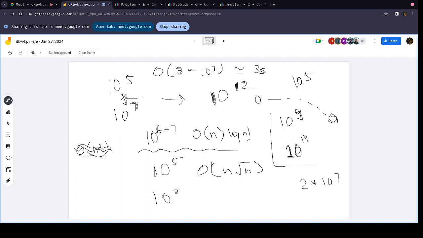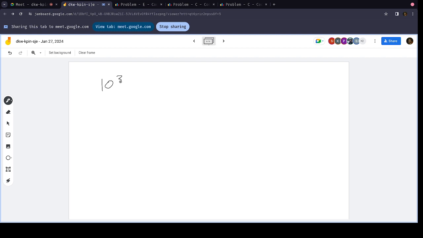Again for 10 raised to the power 3, you can do n square, right? For 10 raised to the power 2, you can do n cube, right? So anything that comes below this works. Like any polynomial, anything that you write as n raised to the power k, where if you put in n and k, it comes below this, will pass the time constraint. So that is how you find what time complexity, what polynomial you can use, right? So if it's given 10 raised to the power 3, you can be pretty sure that you can use n square, right?